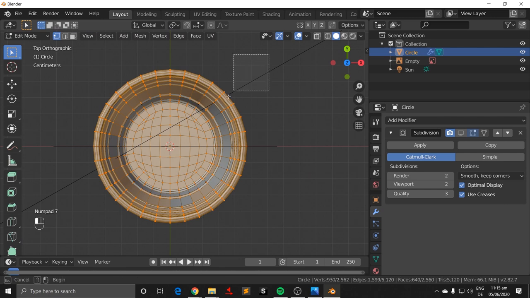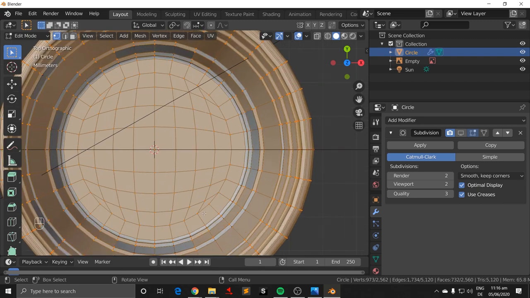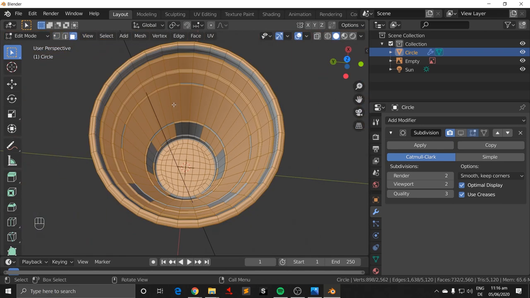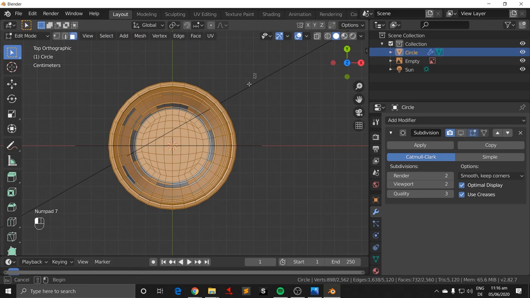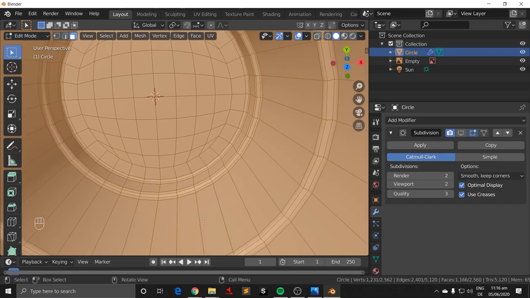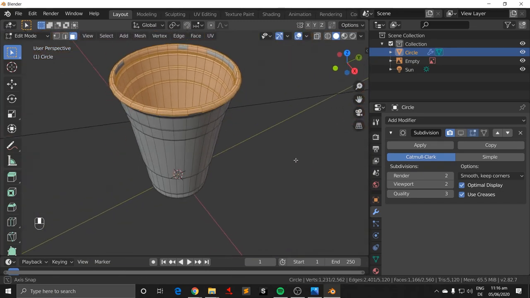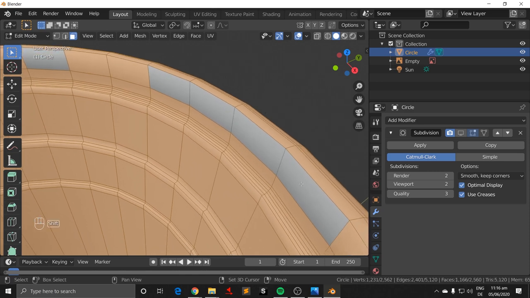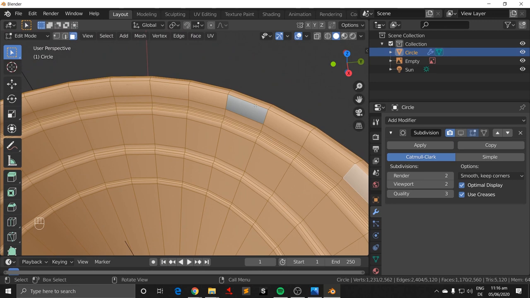Go to the top again, do the same thing again, and as you can see, more and more things are getting selected, but some things just don't. So what you do is go into face select mode, press 7 again, do this again, and then even more is selected. And actually, looks like this time everything is selected. So just go into face, oh no, here we go. There's some faces here that are obscured. So what we do here is just select them manually with shift and click. It's not that much work.